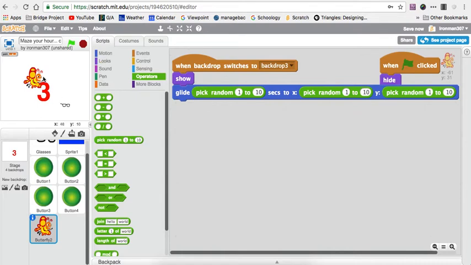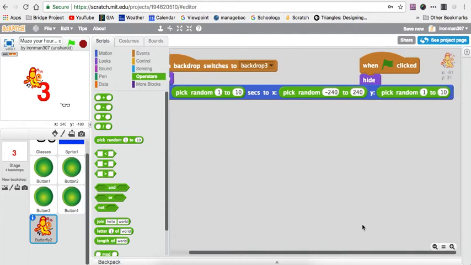Now over here on my xy coordinate plane, the x and y are right there, so my negative x is 240, which the positive would be 240, and same for y, I have negative 180, positive 180. So here my x, negative 240, and that is going to go to 240. And then the y is going to be negative 180, and that is going to go to a positive 180.